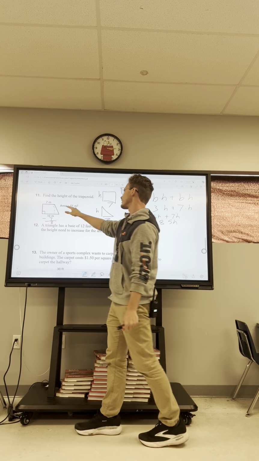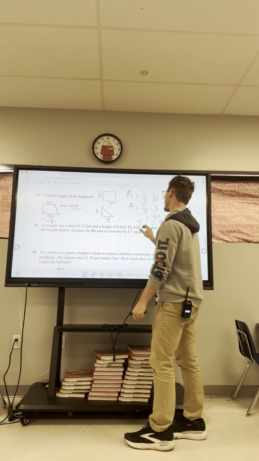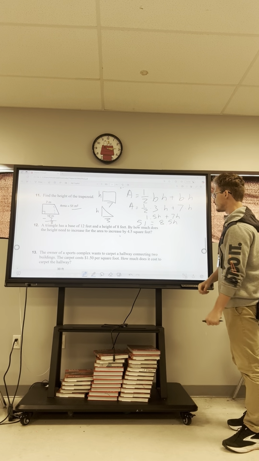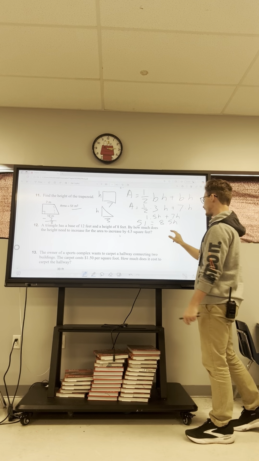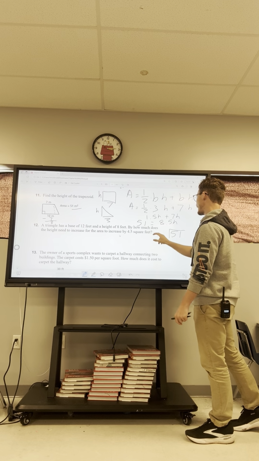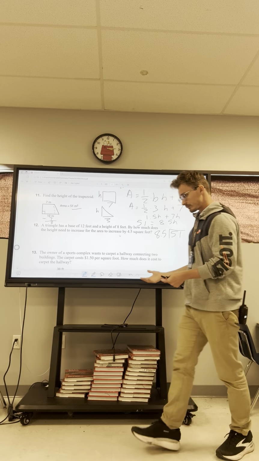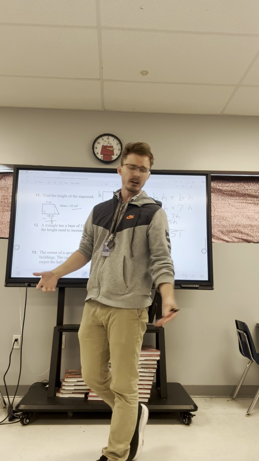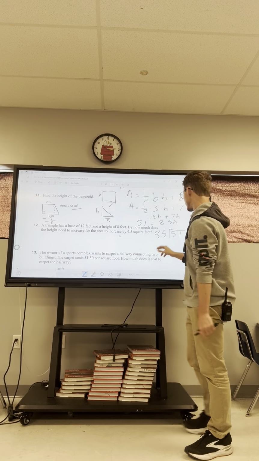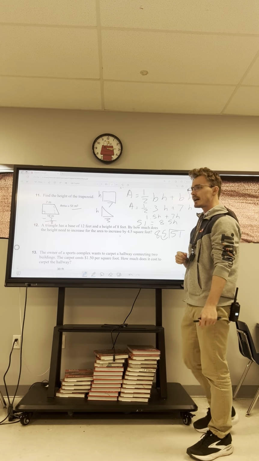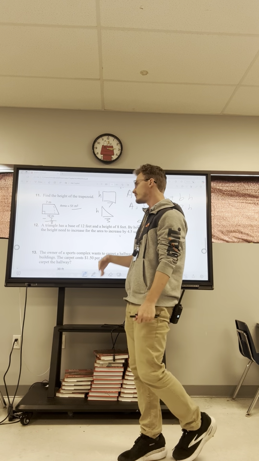Again, we know our area, so I'm actually going to input that. I didn't put it up there, I'm going to input it down here though. So I have 51 divided by 8.5. And I tell them, can we divide with a decimal in the divisor? We cannot. So we're going to have to move the decimal to the outside. And guess what? Wherever you do the outside, you do the inside.